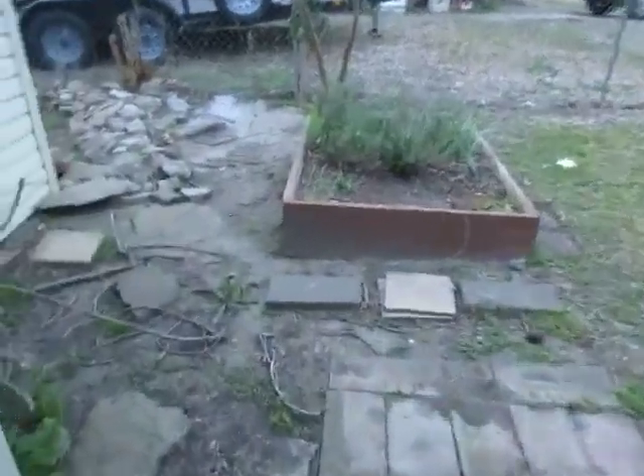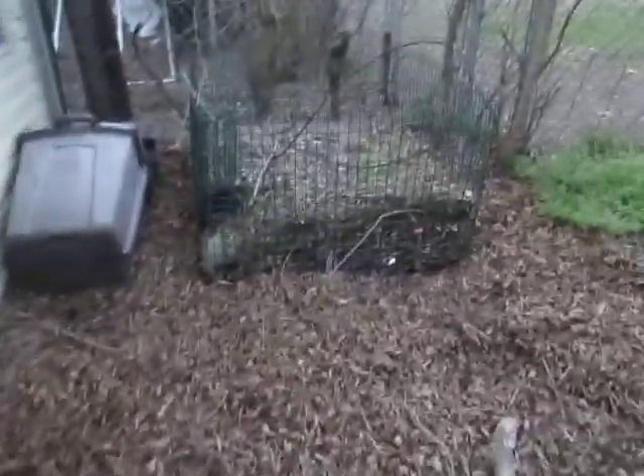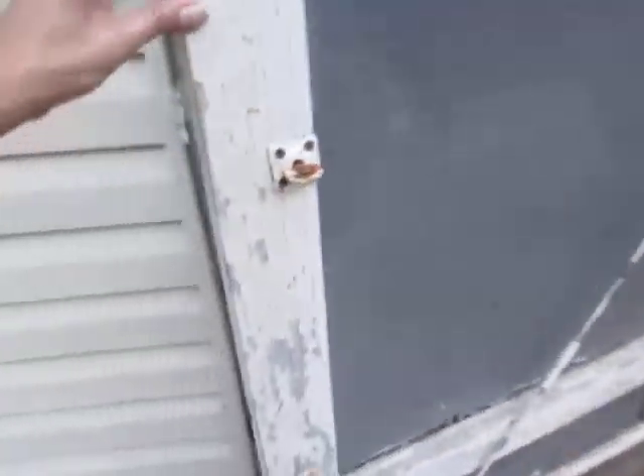The garage is over there on the other side, and then there's like a little garden room over here on the side — we're going to look at the garden room real quick. A little compost area. And then you can put your gardening tools, lawn mower, or whatever back here — just probably more gardening stuff.